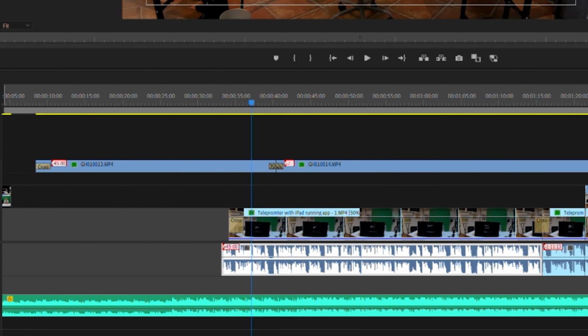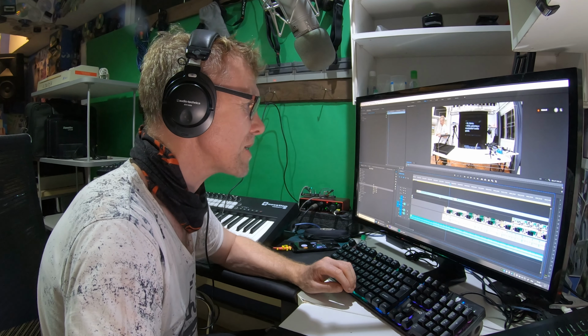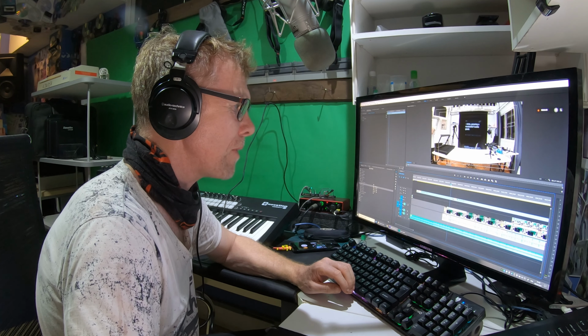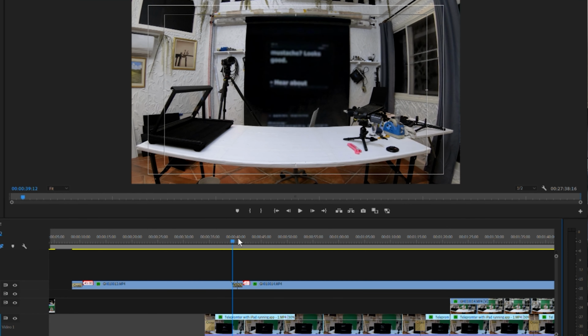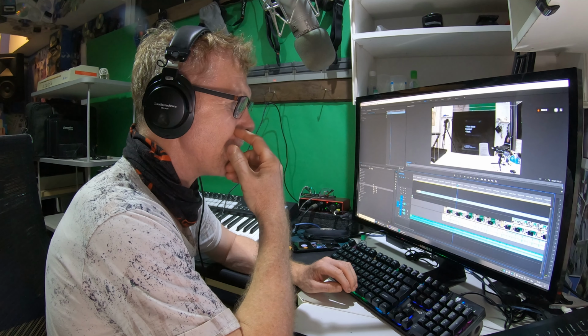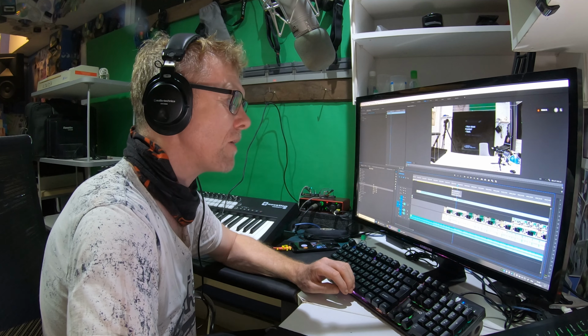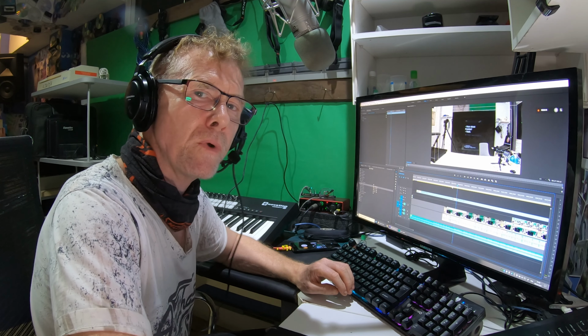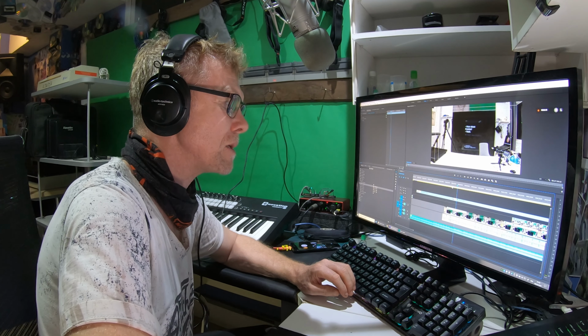Why have I still got volume? There's another one that needs to be muted. I've got too many audio tracks. So here we are with muted sound going to the transition, and as you can see, what's happening is it's holding off. It's making a frame hold or freeze frame so that we can then have enough media to play with.